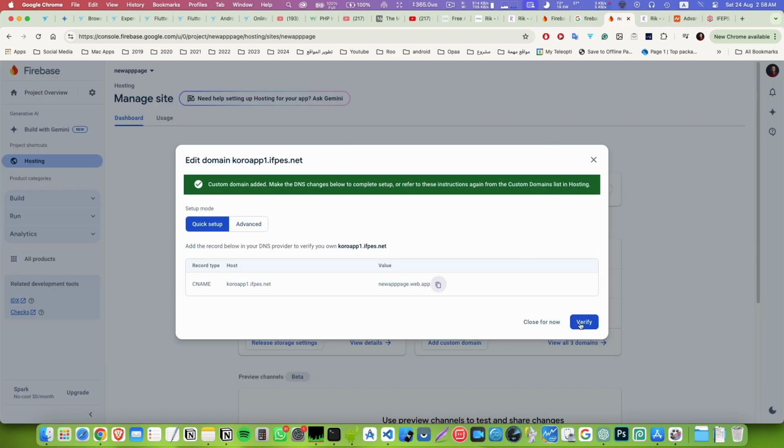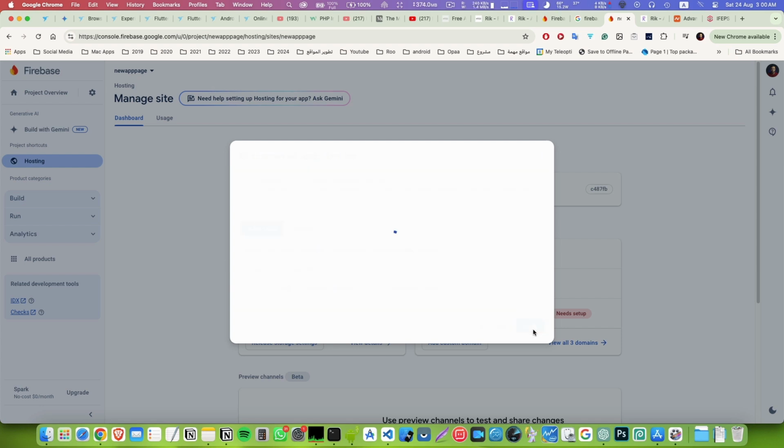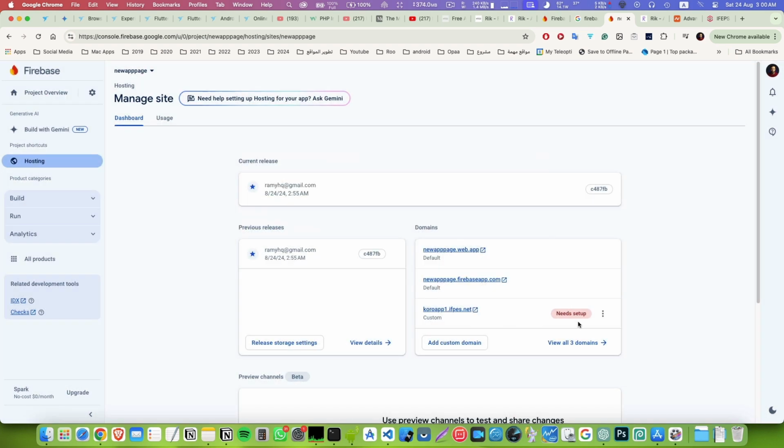Here you just need to wait. I'm going to verify right now. It can take 24 hours, but it can take less. After this, you can get a message here that says everything is okay, and then you can wait for the SSL.